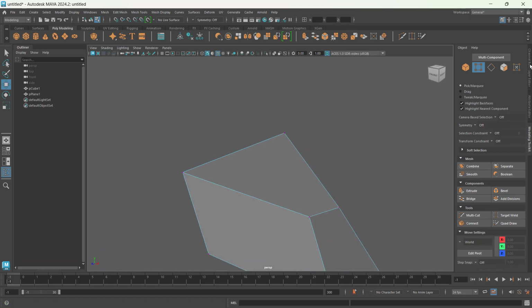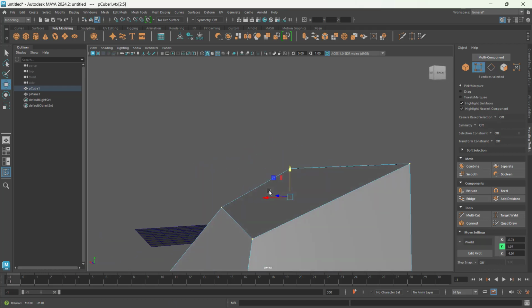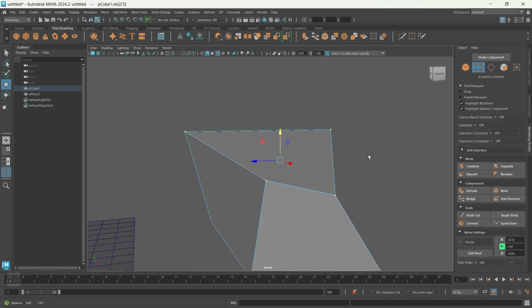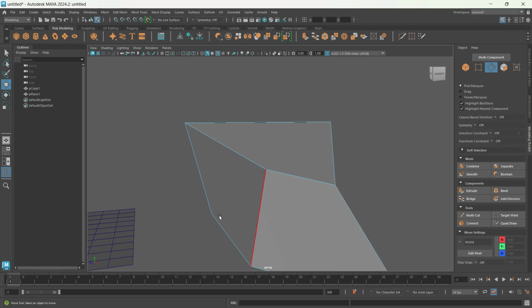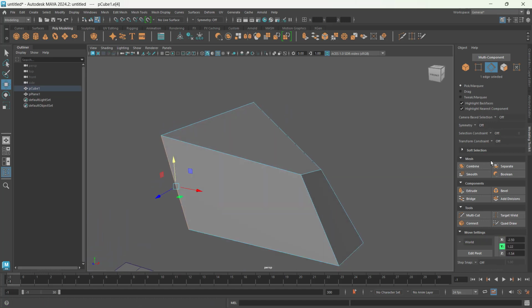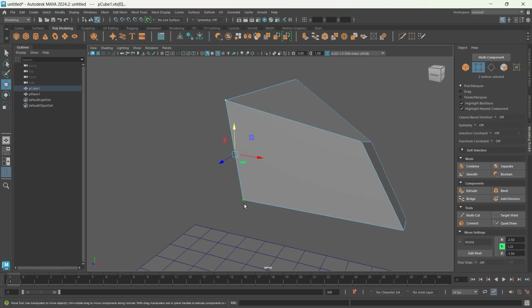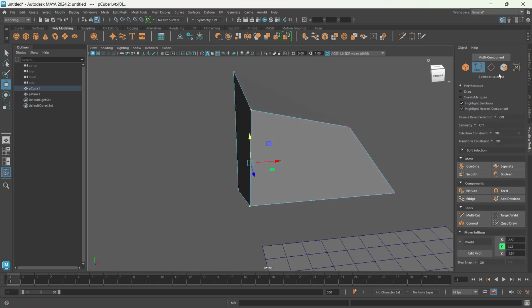But if I'm holding the face selection like that, I hold control and select the vertex, the selection is transferred. If I am holding or selecting edges like this, I hold control and click the vertex, and it converts the selection into the vertex selection.